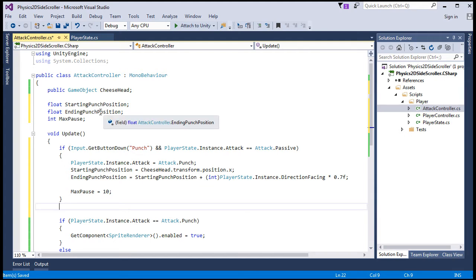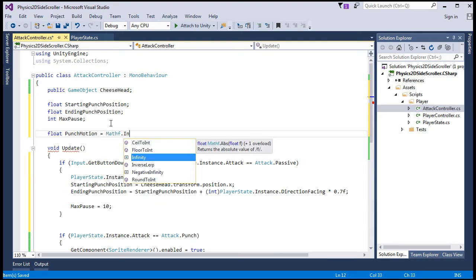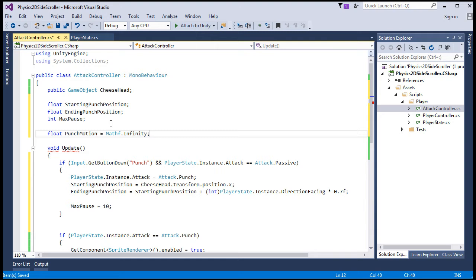All right, we're going to need some more fields here. So float punch motion, and we'll set it to mathf.infinity. So mathf.infinity is when you need some sort of uppermost floor or ceiling, I guess you could say. The opposite of this would be when you need an absolute floor, you'd use 0, right?